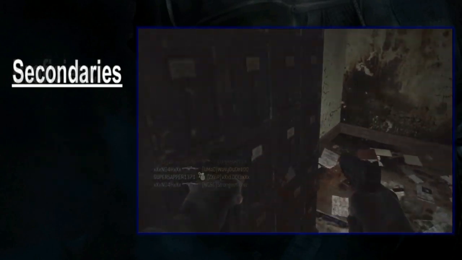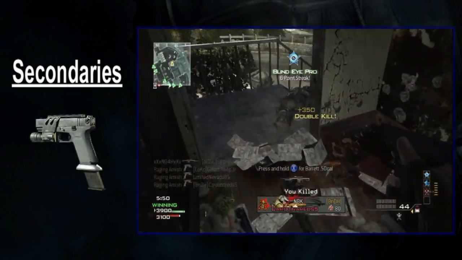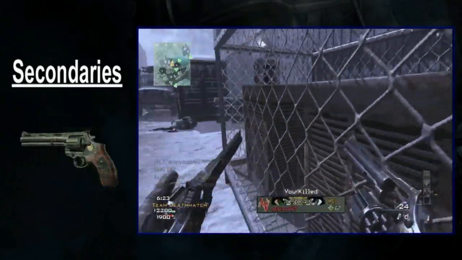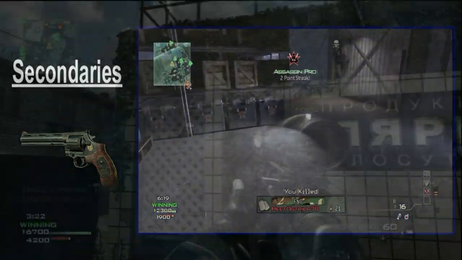Last but not least, for your secondary, I say stick with the machine pistol. I found myself favoring the G18, but it's really your choice. If you do pick Blind Eye, however, I would advise selecting a pistol. Akimbo Magnums are your best bet. These pistols can be pulled out very quickly and are quite powerful.